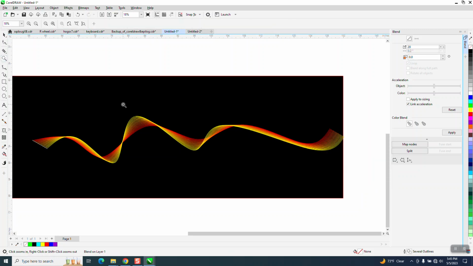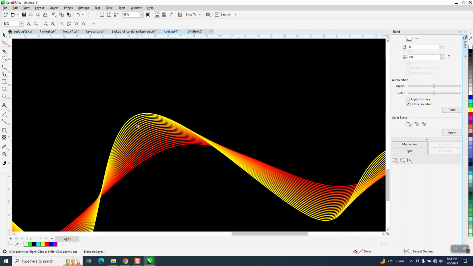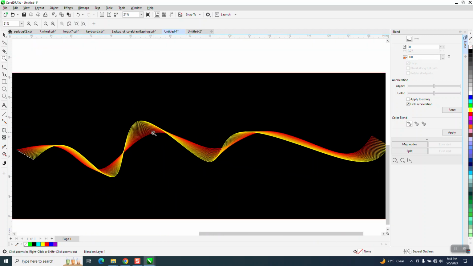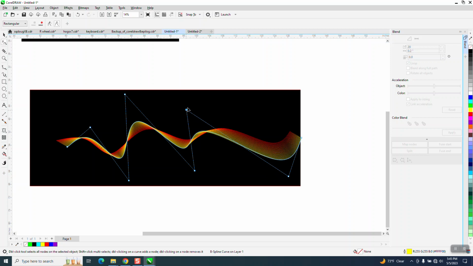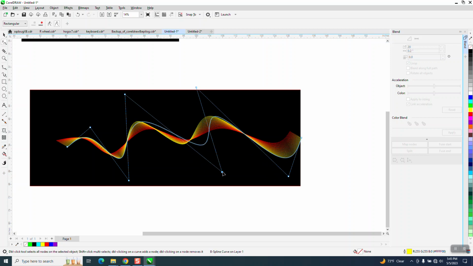Now it's almost an optical illusion. But when you zoom in, there's nothing there. But when you zoom out, you can actually see traces. But what I do like about the B Spline tool is that you can still, you know, manipulate and see what it looks like in real time by doing stuff like this.